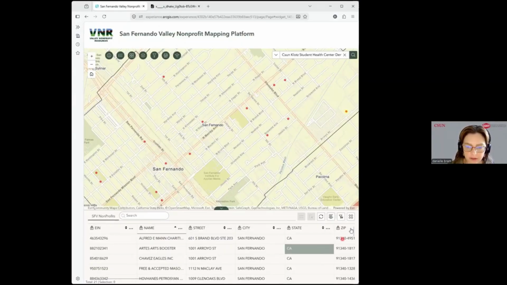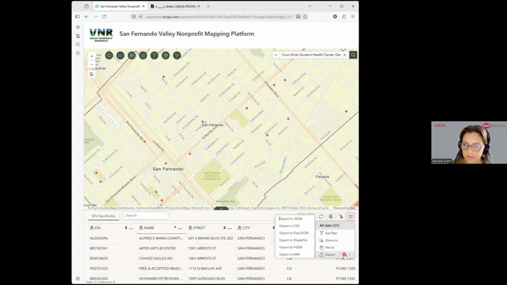Finally, if you want to export a list of matching organizations for further investigation, you would go to the table at the bottom and click these 4 dots at the far right of the window, go to export, and click on export to CSV files so that the data can be accessed in a program such as Microsoft Excel. Please note that when you do that, there's a possibility that your browser might block the pop-up, so ensure that you allow pop-ups so that you can actually download this exported file.